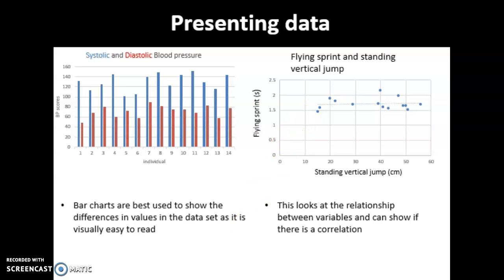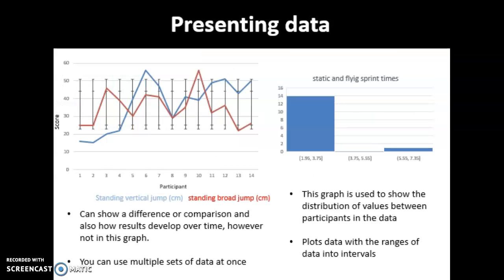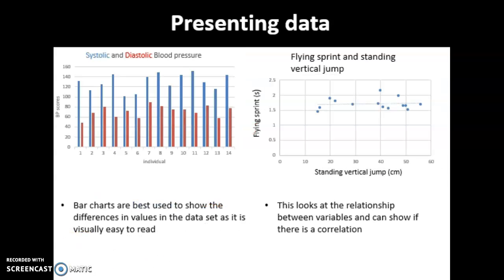The scatter graph does show a correlation or relationship between values, and this can either be positive or negative depending on the data that's used. As you can see in the diagram, there is no correlation between my values. A line of best fit has been added. This can be useful with the correct data. Some data with only one variable data set will not work with scatter graphs.